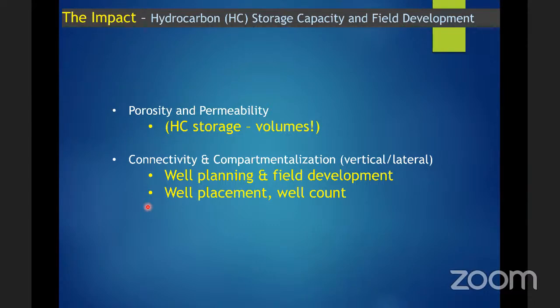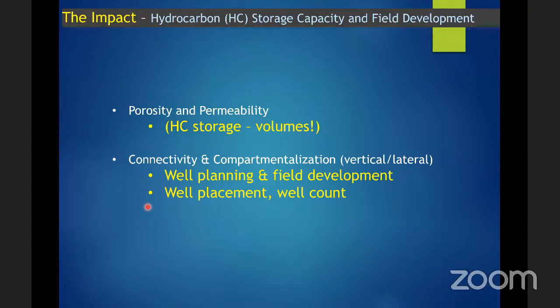Where do I place the well? I want to place it where the best rock is, where I have the best connectivity, where I have the best porosity and permeability, of course, right? And then you also want to ask yourself, how compartmentalized is this reservoir rock? That will determine how much my well will produce before it dies off? How many wells do I need to optimally develop this asset? So that's where this is going, okay? So you have to think of it in that regard.